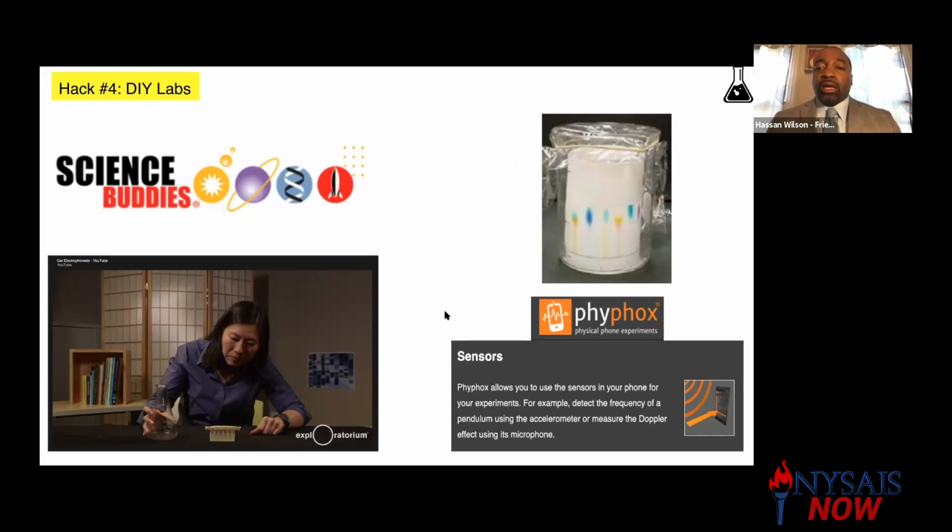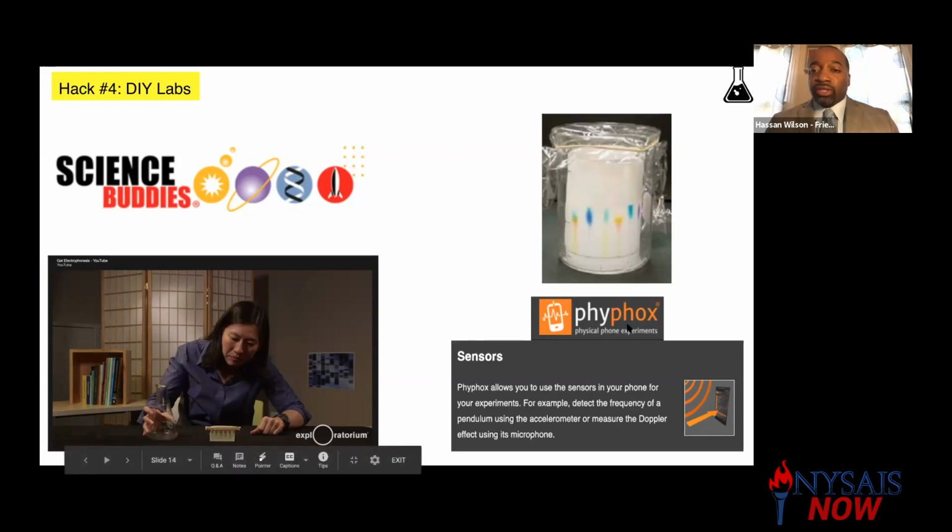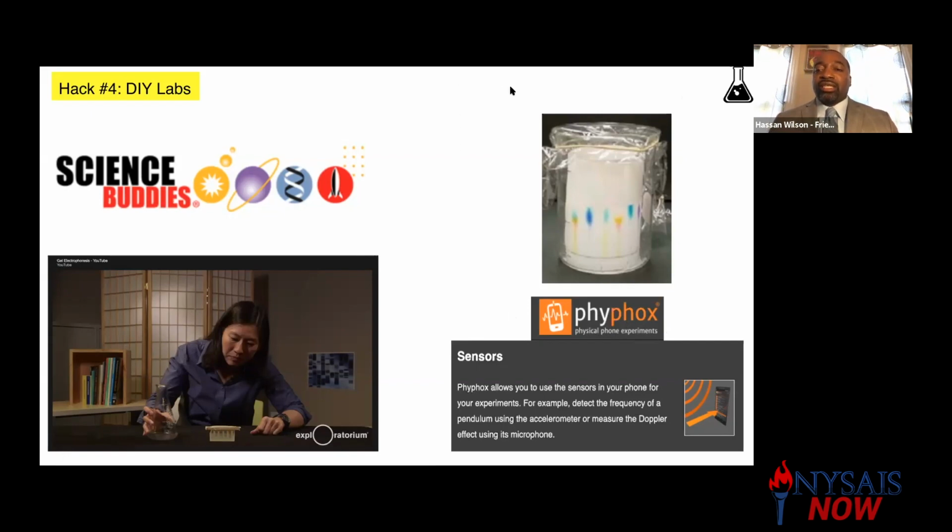A colleague of mine at HLC does AP Physics, and you can see the image on the bottom right. You can do these physical phone experiments where you use the sensors of the phone to collect data. In one experiment you tie a string to your phone and swing it as a pendulum, and the sensors already on the phone allow you to record certain data.